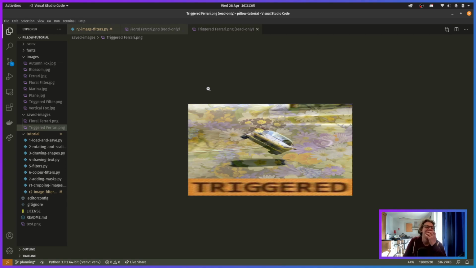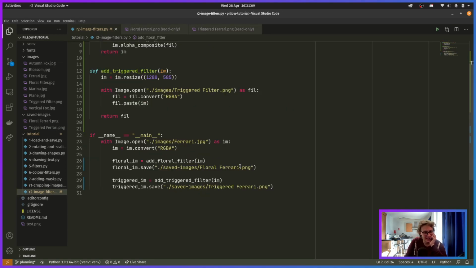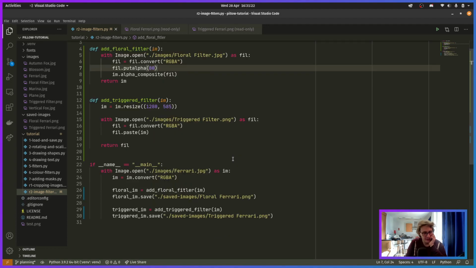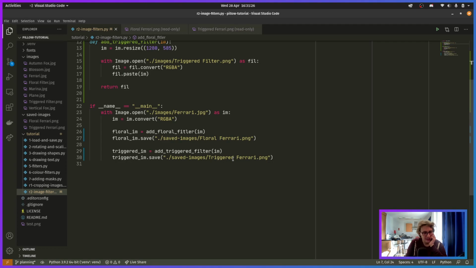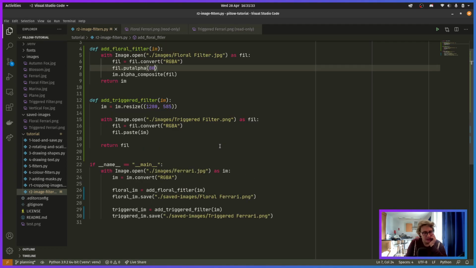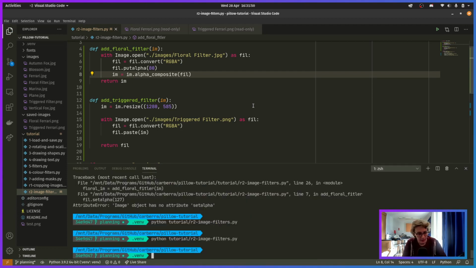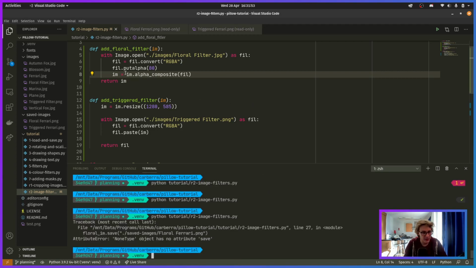We now have our floral Ferrari and our triggered one. Oh, it's done the floral one. Oh no. How did that happen? Wait, how did that happen actually? That's a very good point. It shouldn't have done that. Oh, because it's done the alpha composite on the original. Oh, right. Can we just do im equals, or do we have to do an im.copy? NoneType has no attribute, so yeah, we've got to do an im.copy.